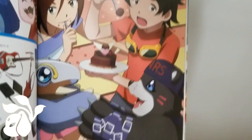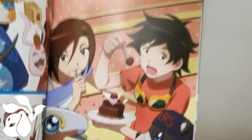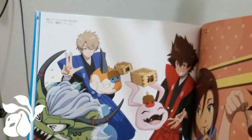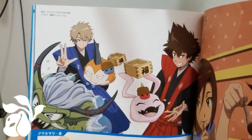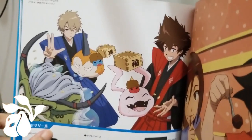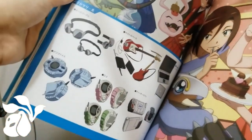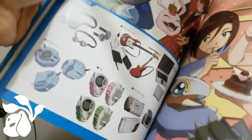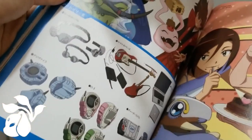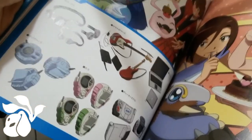Then this one is also one of the wallpapers or posters from one of the magazines, but I was not able to get this because I didn't have enough money back then. And then one of them, I don't see it, but it's still here, which is so cool. And funny, you can tell by the picture itself. Then here you see the equipment or gadgets that the Digidestined have, like the Digivice, the goggles, the Guitarra, their Digivice, the laptop as well.